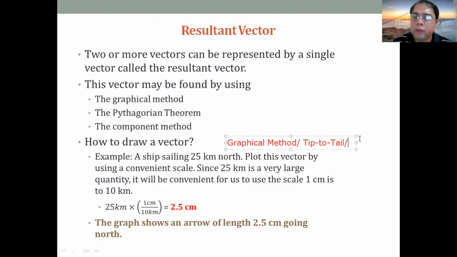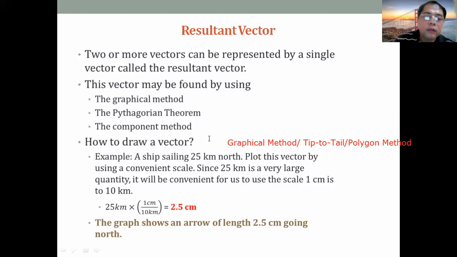If we think of our ended figure as a polygon, sometimes we also call it the polygon method. So our figure will either end up like a triangle, a figure that will close into a triangle after drawing the resultant, or it will look like a trapezoid, a four-sided figure. Now, when you are dealing with three or more vectors it is a polygon, but if there are only two vectors to find a resultant, then we end up with a triangle. So more often we apply the ruler and the protractor.